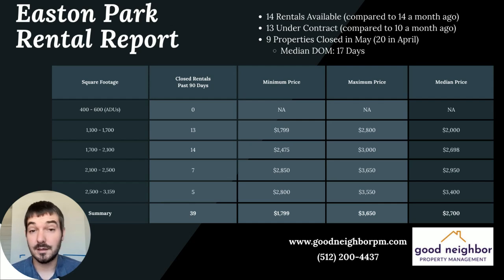And then if you're thinking of renting in Easton Park, I know we have BB Living opening up, so that's another rental option. I should probably start adding that honestly on here. They have townhomes in the high 2,600 to 3,000 range is roughly where they're at. But yeah, you can see kind of the price ranges right now. Not much has changed, honestly, on the rental side.